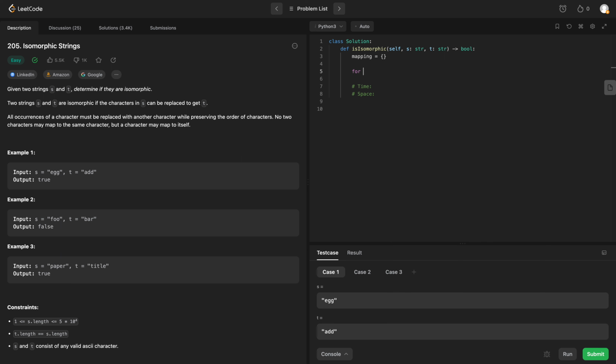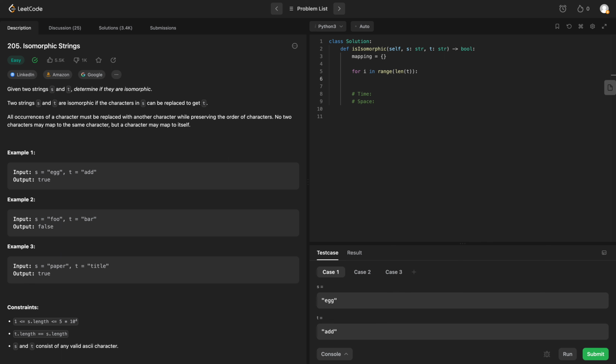What do we want to do? We want to map the character in t to s. So let's say for i in range length of t, what do we want to do?